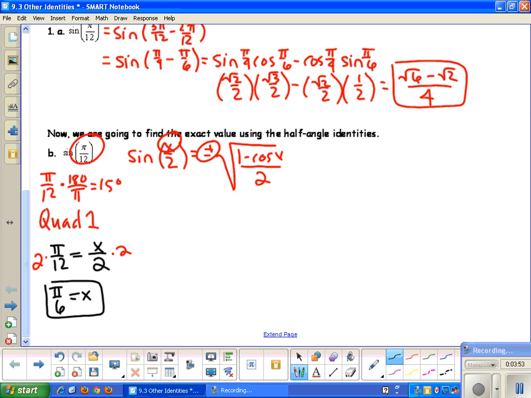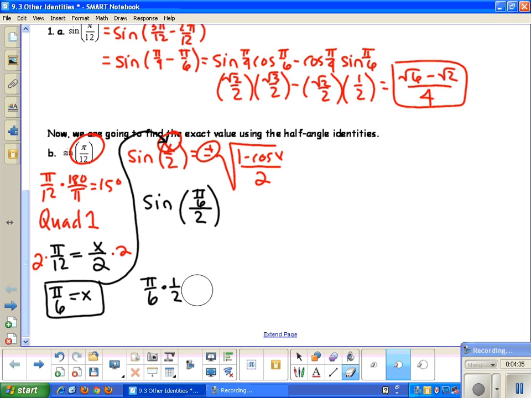Now the reason this is nice when you're doing your half angle identities is because notice that pi over 6 is something that is on my unit circle. So that's why we use this half angle identity, and we figure out, well, what divided by 2 would give me something on my unit circle that's equal to pi over 12 instead of things that add up to pi over 12. Now we're doing something divided by 2 that's on my unit circle that's going to be given in the equation. So now for x, I do the sine of my x, which is pi over 6, divided by 2, because if I did pi over 6 divided by 2, that is the same thing as multiplying it by 1/2, and that gives me pi over 12. So that's where that comes from.